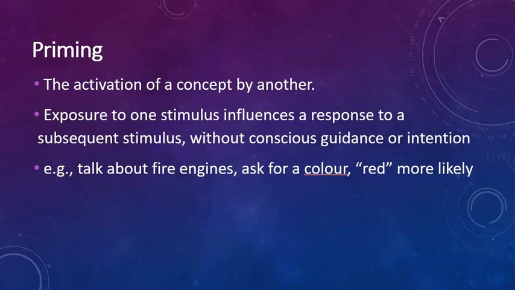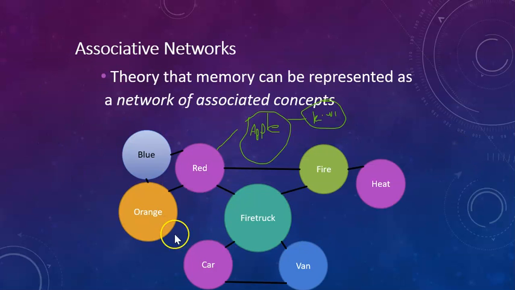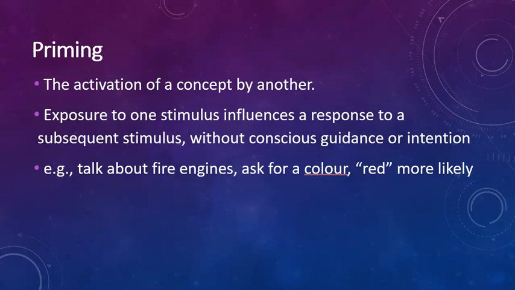So for example, if we're talking about fire engines, then all of these concepts that are connected to fire trucks or fire engines are going to be primed. They're going to be ready to go in case I ask about them. So if we're talking about fire engines, and then I say, what color are they? You're going to say red, because you're more primed or prepared to say the color red. Okay, so that's what priming is.